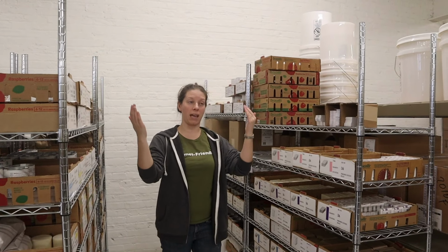We try to really limit the total amount of product that we keep on hand at any given time. One reason is to make sure that we're using our space effectively. We don't want to have a huge warehouse filled with products. Another is, as a business, we want to manage all of our inventory so that our cash can be used in the best way. And so we keep a couple days' worth of product in stock here, and that will go out to people that order directly from our website. So we'll fulfill direct orders from the stock you see here.